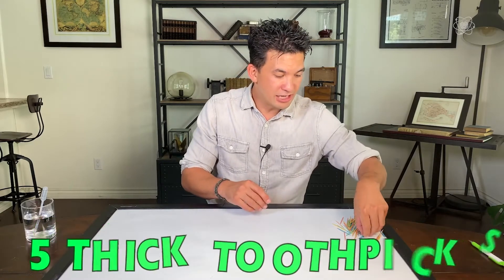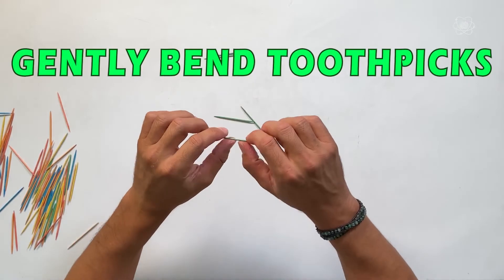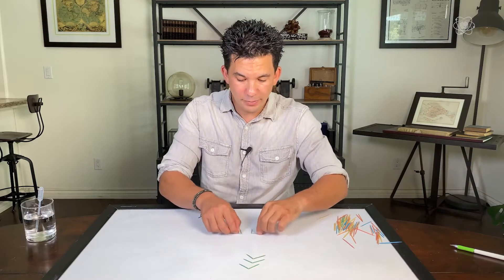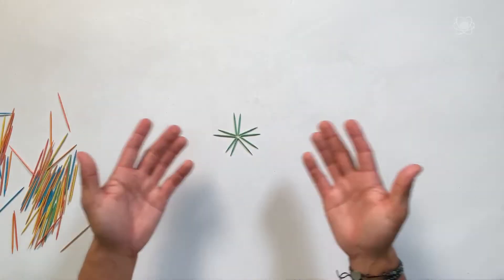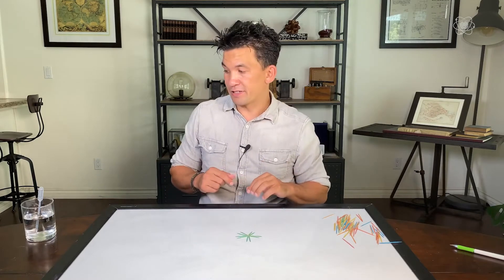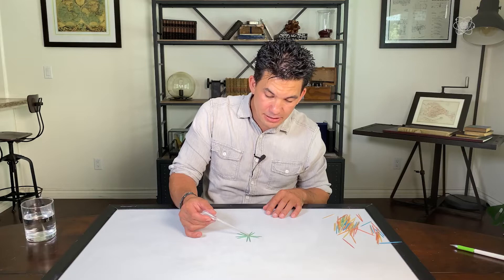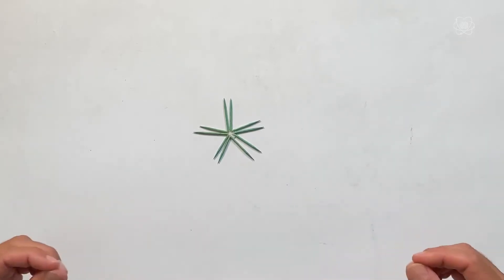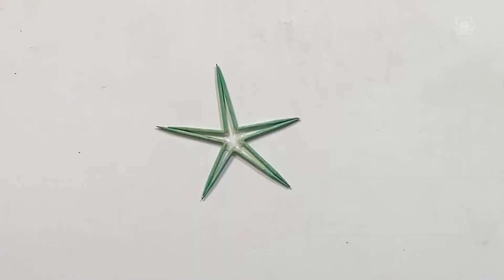Let me show you how to set up this experiment. You're going to need five toothpicks — they don't have to be colored. The thicker the toothpick, the better. We're going to bend them, trying not to break them in half. We put them in an arrangement with the bent parts towards the center, and if they don't line up, just bend them even more. That's the shape — all the bends into the center with five toothpicks. All you have to do is just add water. By adding a few drops to the center, the wood through capillary action starts absorbing the water. This absorption causes the wood to expand as it swells up, straightening out those fibers and causing the toothpicks to move. You can do this on a table and make it look like you have superpowers.